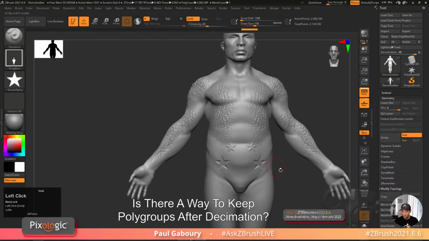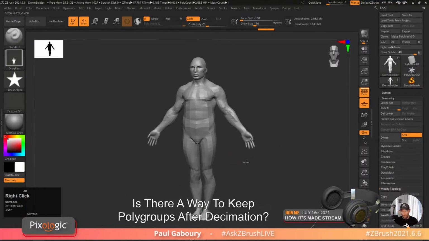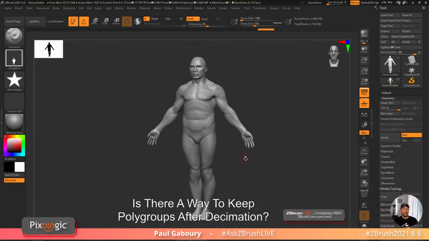Okay. So obviously we got a model here, and number one, I need to decimate it down. There are multiple reasons for decimation, okay? One would be I'm going to 3D print this, and the software I'm going to throw it in for my 3D printer can't handle millions upon millions of polygons. Number two is maybe I'm in a gaming atmosphere, and let's say it's even just a prop that's in the back, or rocks, or whatever, environmental piece. I'm going to decimate it down so I can just throw it in my engine.